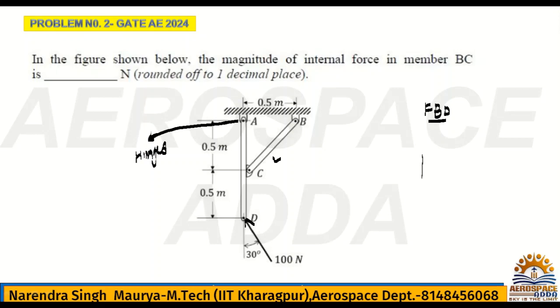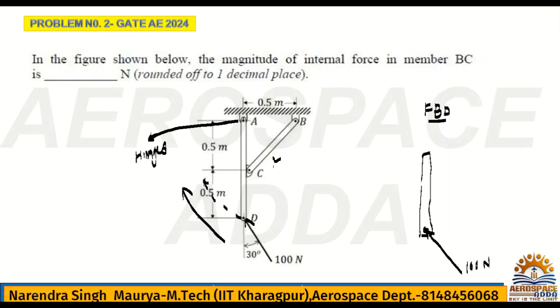So better I will take the free body diagram of the member here simply. Check, and here this force is acting, which is obviously 100 Newton. Because this member is hinged at point A, once this force is applied in this direction, this member will try to shift in this direction. Yes or no? This will be the direction of member AD because of this 100 Newton force, because it is acting at a vertical 30 degree angle. So member AD will try to move in this direction because it is hinged at point A.